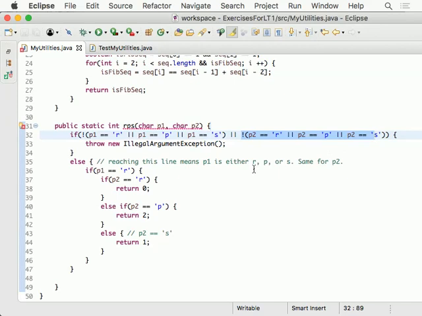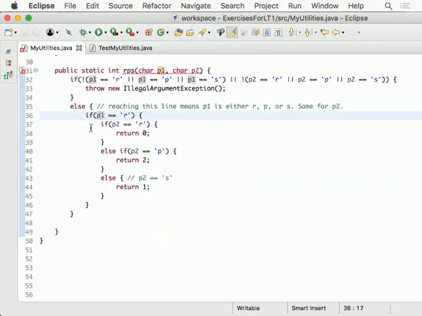That's a bit too late. Anyway, logic is useful. Let's think about this. When we say P1 is not valid, that means P1 is not R, P1 is not P, and P1 is not S. It's something else, which is not allowed in this case, right? That's another way to look at that.